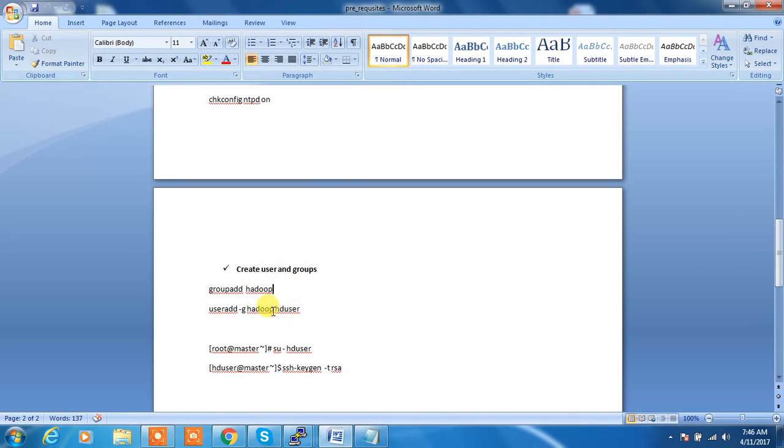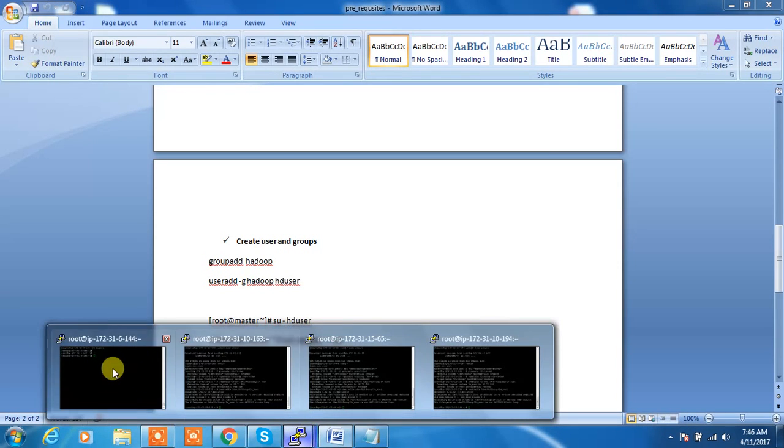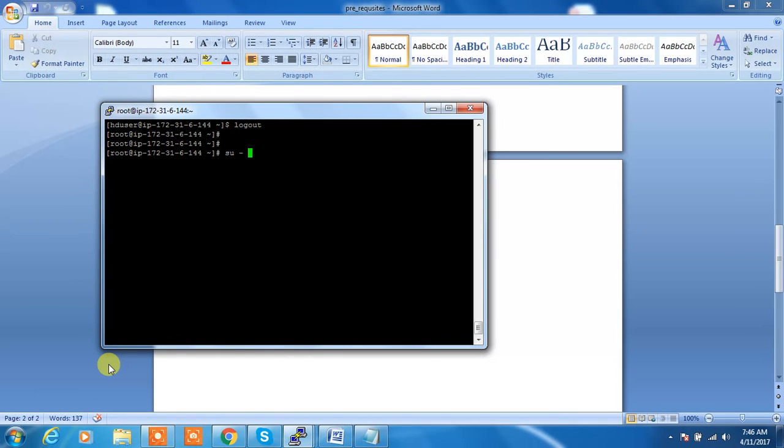Then we need to create a user on all the machines. So I have created an HD user and set a password, and we need to create an SSH key for passwordless authentication between all the machines. So this key, private and public key, we need to create. Then the public key we need to rename as authorized keys. These authorized keys we need to copy to all the machines. So you can see that here. This is the authorized key, which is nothing but this file renamed to this one, and this authorized key I have copied across all the machines.